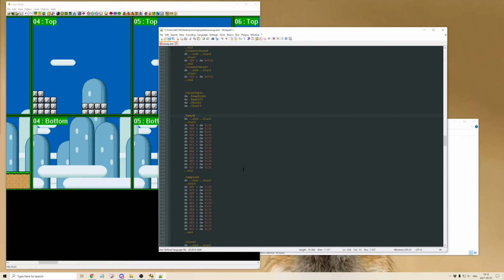Ramp right. Flat 2. This can be flat 3. Maybe we should have a flat 1 as well. Yeah, let's make a flat 1.